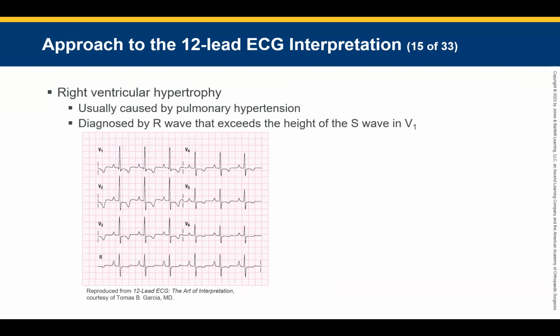Number 2 on STEMI mimics is hypertrophy. What is hypertrophy? Too muscular, right? The heart's too muscular. Whether it's left or right, I don't really care. You could diagnose that, but you start to see these massive, in this case, R waves, large R waves in V1 and V2 here. A lot of times they'll even run into the other one. You say, well, why does this cause a STEMI mimic? Well, V2 looks like it's depressed there. Do you guys see that? We have inverted T waves. It starts to look off. And so if you have another lead that looks like it might have a little elevation, it can become confusing.